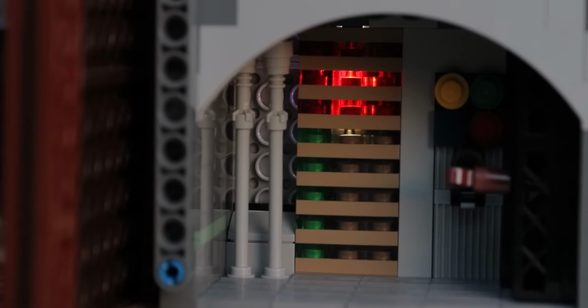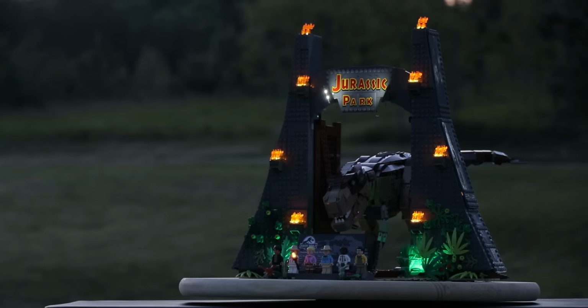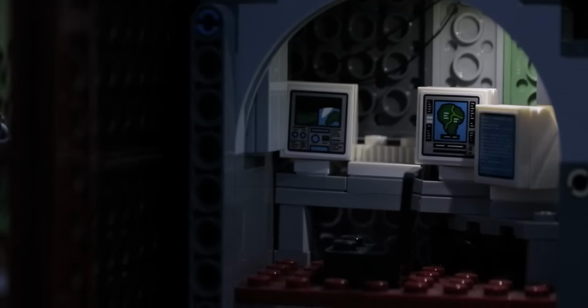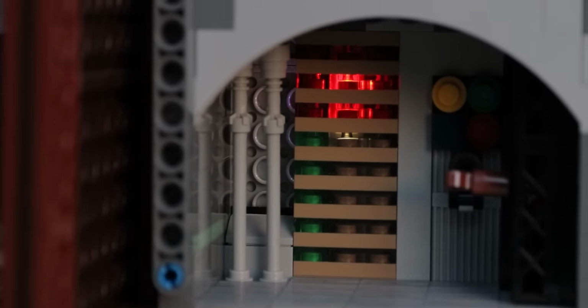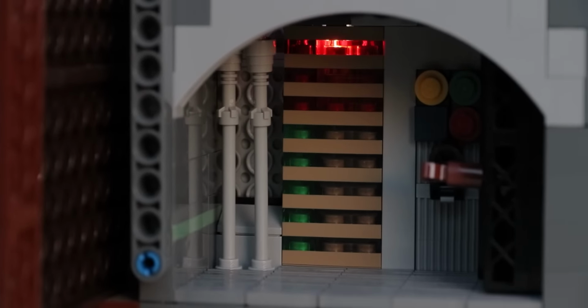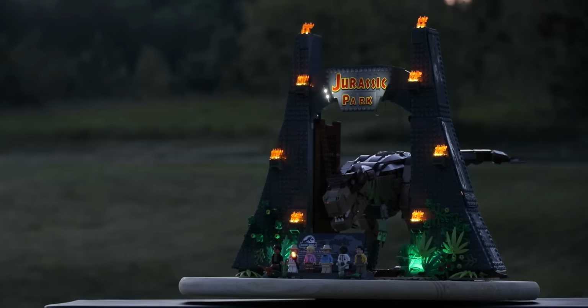If you look in the back, you can see there is a green light to light up the foliage, which is the Dennis Nedry scene, which I just mentioned. You can see Hammond's thing is lit up. A little storage facility is lit up. The computer room is lit up. The toilet is lit up. And of course, the room where Ellie Sattler tries to reset the breakers. That is actually flashing. There are some effects on those lights to show that the red ones are still red. They're not green. They're not good. So she's still got to reset those.